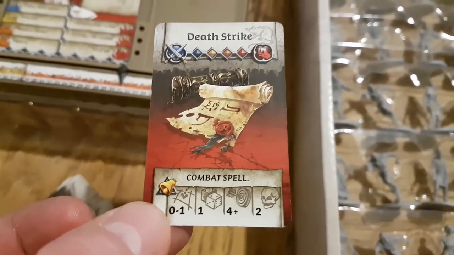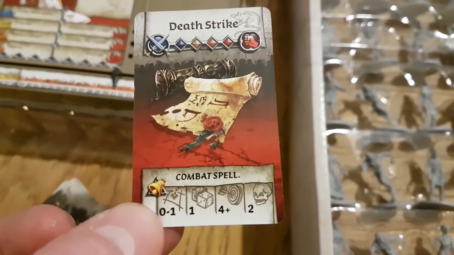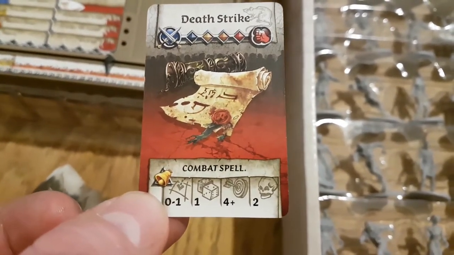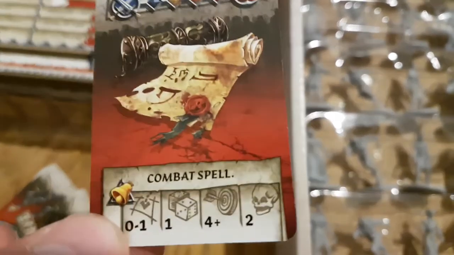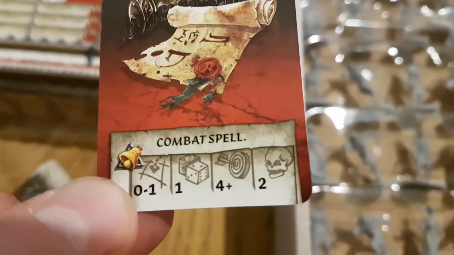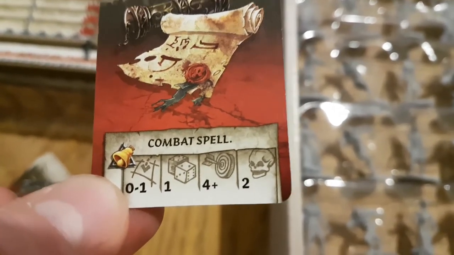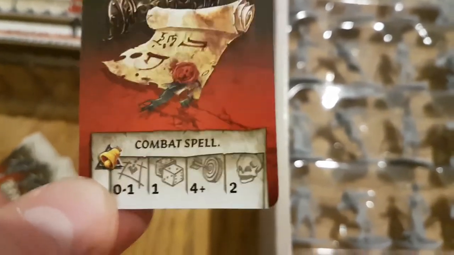See these parameters here. So the first one near my thumb there is 0 to 1. So that means it can shoot one section, in the 0 zone and the 1 zone, right? Yes, it can shoot one blank. The amount of dice it takes to cast this spell is 1. You get to roll 1 dice. Yeah, that's what I said. And you have to get a 4+ to hit. And it does 2 damage.